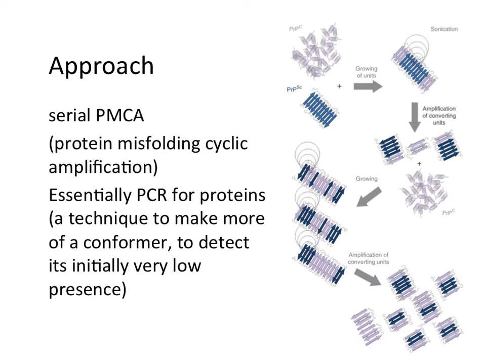Okay. The most important approach that they're using, which is really cool, and I have no idea if it actually works the way they say it does, like I can say anything. Serial PMCA, protein misfolding by cyclic amplification. This is a picture of serial PMCA, but basically it's PCR for proteins.